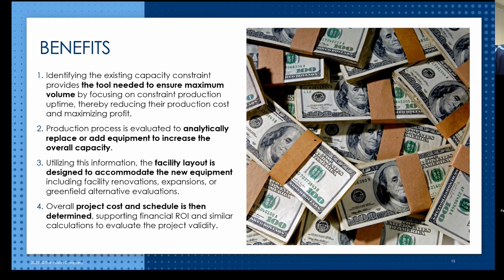Through that, we determine not only the equipment cost, the equipment installation costs, any building modification or expansion cost. We determine that overall cost, and then we develop a schedule around that. And then we can present this to a client with an understanding of where they are today in the production parameters, where they want to be, what needs to happen, how much it is going to cost, and how long it is going to take to do it. So they can do financial evaluations, determine their ROI, ROIC, or whatever parameter they're considering.